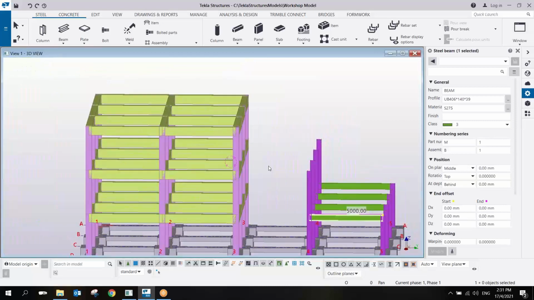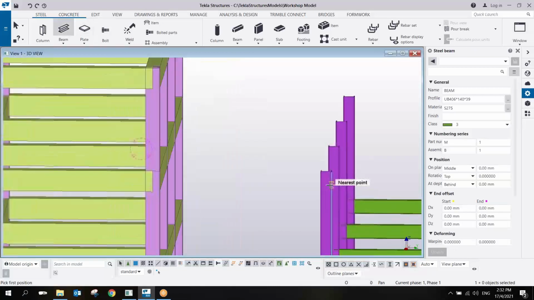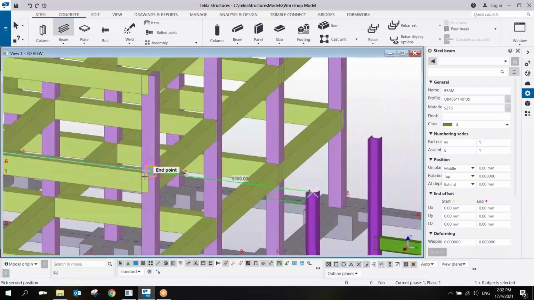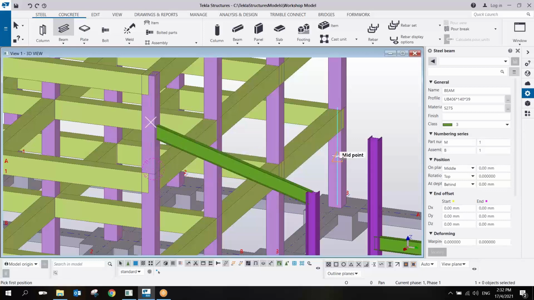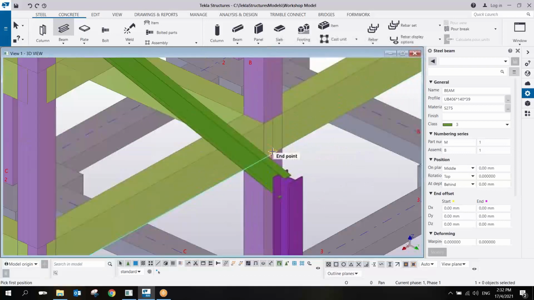So what I will do is this. If I select again this beam, if I pick here to here, that one is 5,000. If I press the control key and then click and then move up, let's say 1,500, that one will be my rafter there.